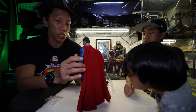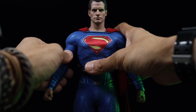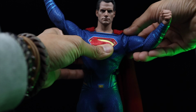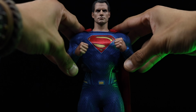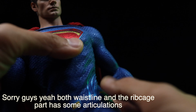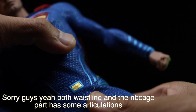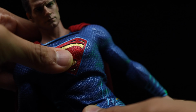And then the articulations from the side, the front arms and the elbows, not much because of the muscles. And the waist part, the rib cage, you can see right there, you can twist, which is really nice. This is really nice, guys. From the rib cage, you can really twist his upper torso.